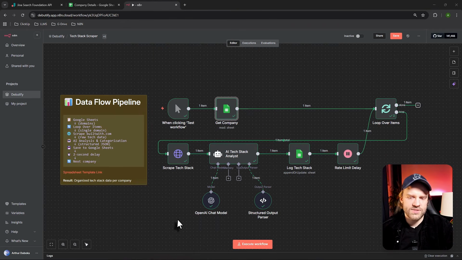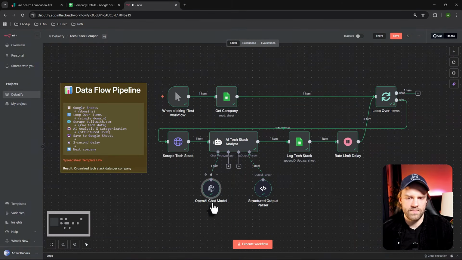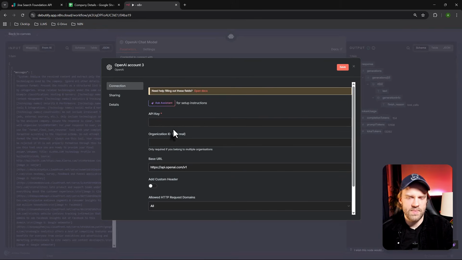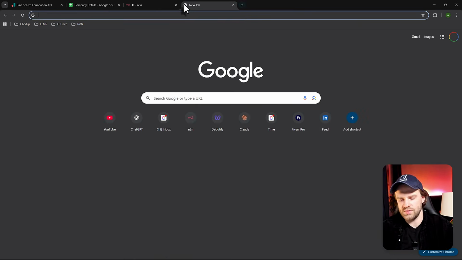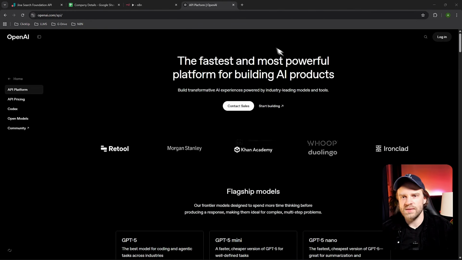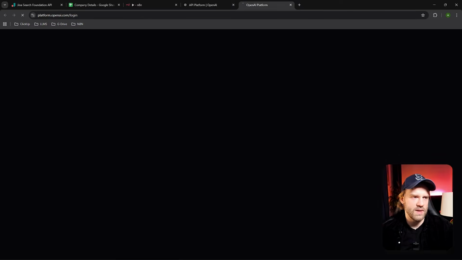All right, guys, and I think the last one that's remaining is the OpenAI API keys. Okay, because you are using API keys here in this n8n workflow. So what you're gonna do, guys, you're gonna go here, again, open the OpenAI chat model, open it up. You're gonna go here under the create new credentials, click on this one. Okay, and here you need to basically copy paste your API key, okay? And to do that, guys, you need to go to openai.com. Okay, then log in into your account. The only thing I must note, you need to log in not into ChatGPT, but into the API platform, okay? There's a difference, so make sure you log in into the API platform right here.